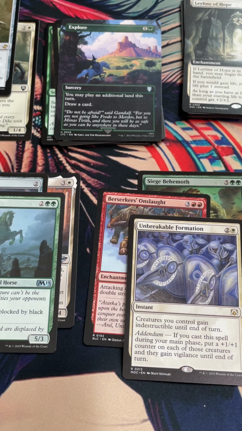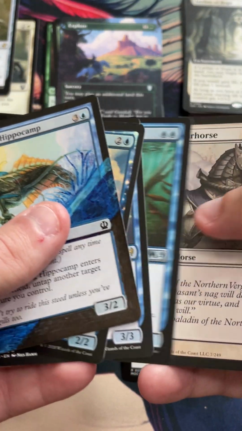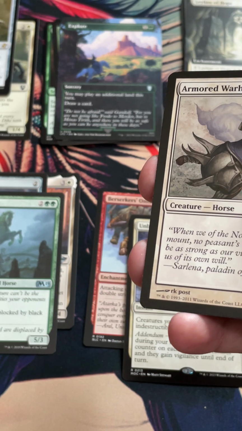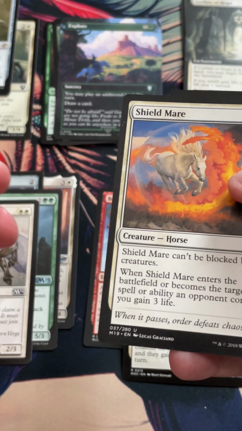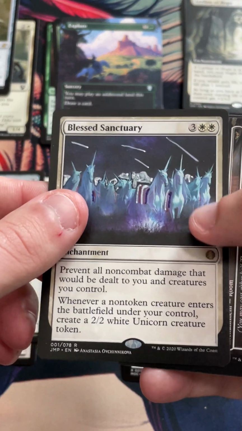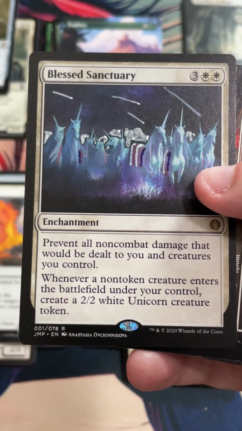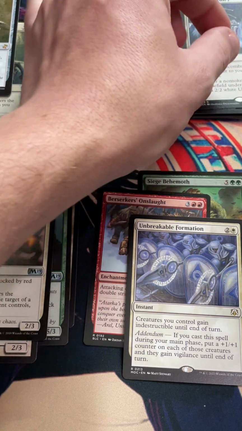Use more buffing of the creatures to make them bigger. Armored Warhorse. I mean, it's 2, so yeah, I'll put it in. Shield Mirror, gain life, yep. Blessed Sanctuary. This has saved me so many times, so this will definitely be going in.